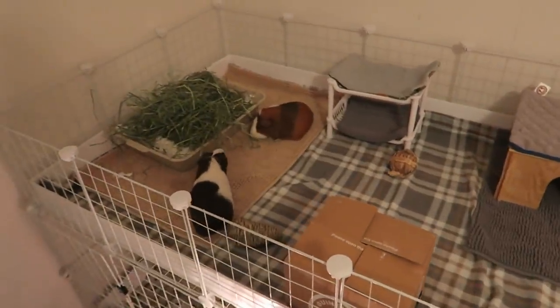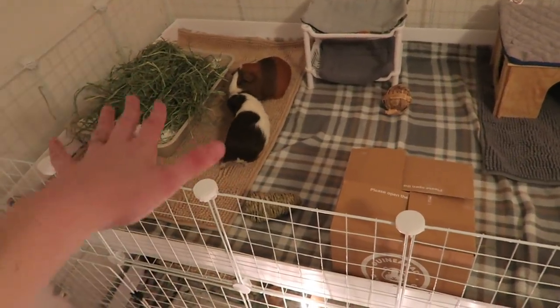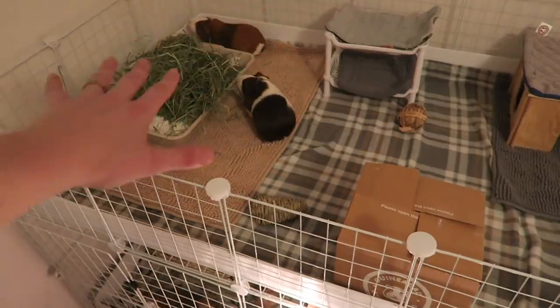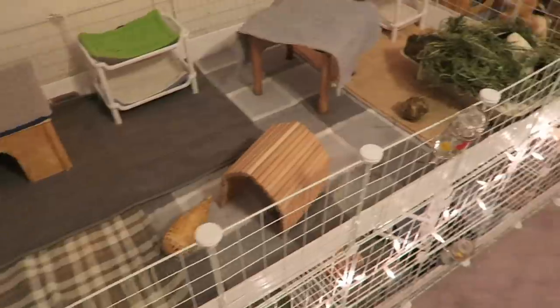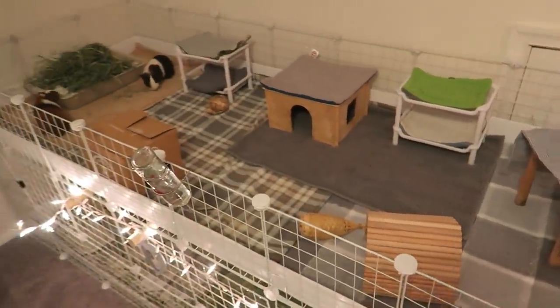As I mentioned before as well, they have two hay areas. I'm actually going to be custom making litter boxes out of chloroplast, so that way it's a lot bigger. It's gonna be like the size of the bath mat, so that way, if anyone wants to jump in the actual litter box, they can all just fit in there and they won't have to fight over it. I am really, really happy about it. I mean, there's just nothing else to say other than it's done. I'm so freaking happy.